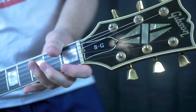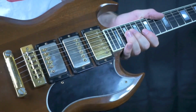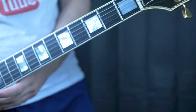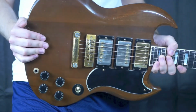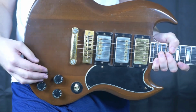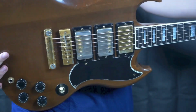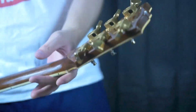I now know what an SG Custom feels like. Honestly, it feels just like a standard, except you've got a third humbucker and it's fancier with gold hardware. Unfortunately, this one's a bust. It's going to be sent back, but I figured I might as well at least do a review of it. This guitar was sold as all original, which it is, and no breaks, cracks, or repairs, which is not true.